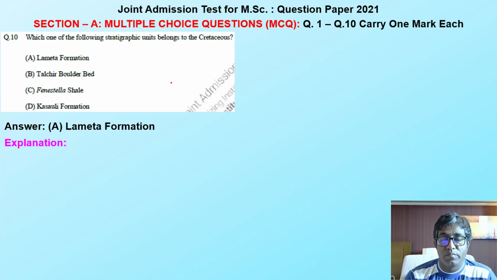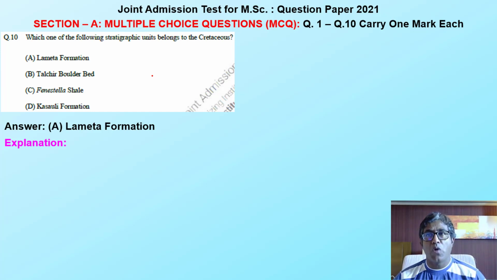Again, I have told you many times, whatever questions they ask related to stratigraphy and paleontology, just go and remember that portion very thoroughly. They used to repeat, not exactly the question, but some options, so repetition may be there. So you should solve all the questions asked in JAM related to stratigraphy as well as paleontology. Then you can see the changes in you while solving these questions.